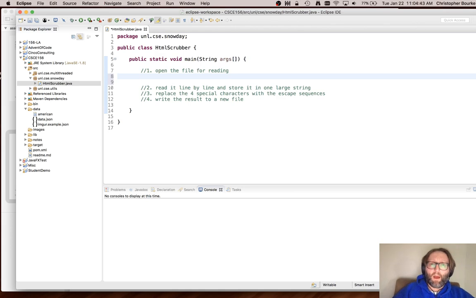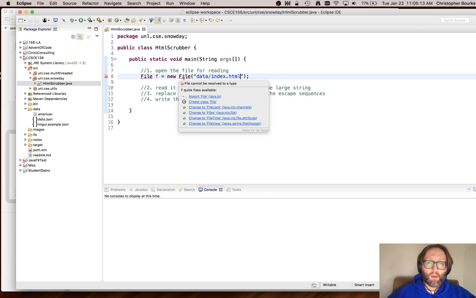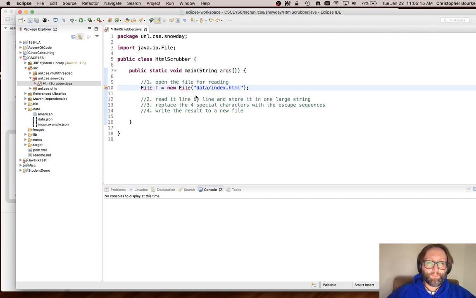So we've covered file I/O. I'm just going to hard code the file name. I don't have a file example here, but we'll have to grab one for testing. To create a new file, it's going to be File f equals new File, right? And I'll go ahead and make sure that the file goes into this data folder over here in the project, and then I can just open it as data slash, I don't know, index.html. That's what I'll call it. So again, you can hover over things and import, and it'll automatically take care of that import up here for you.